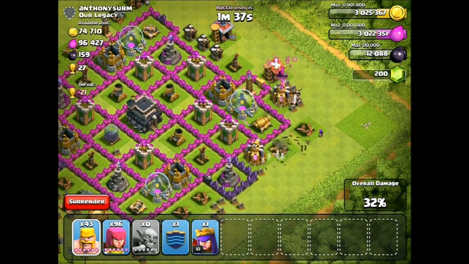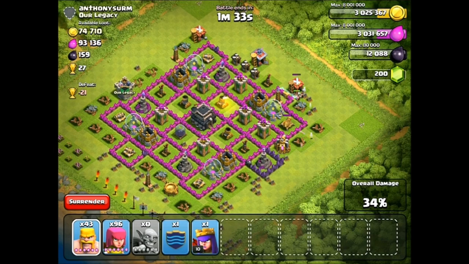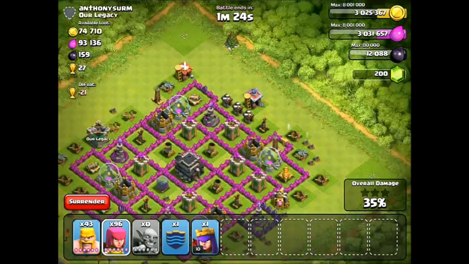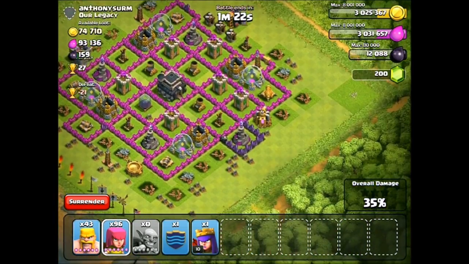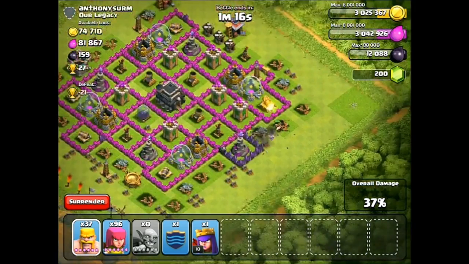Wow, we're at 3 million for all the resources. That's awesome. Also, since I was gone, the goblins... not the goblins. Oops. The wall breakers have finished. Have they finished? I don't know. Something finished. We'll find out when we get back. Okay, there's one collector left. Let's get that. I think it was the air defense that finished. Yeah, that's what finished. Yeah, okay.